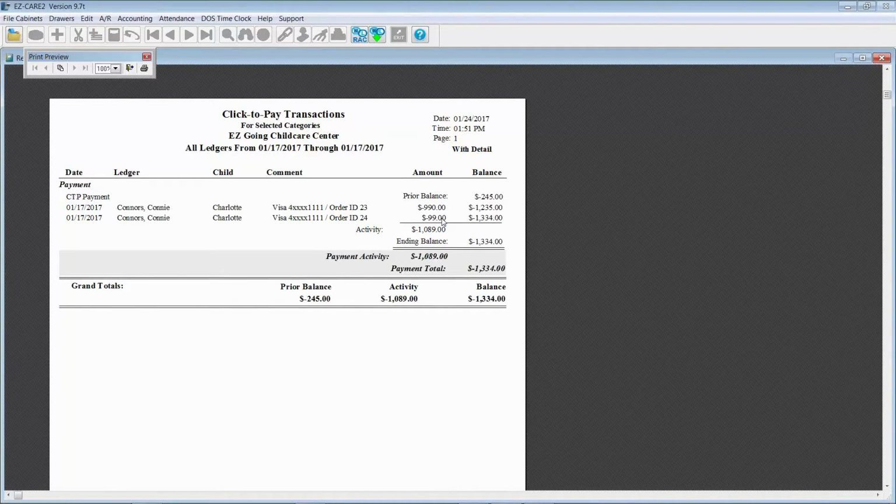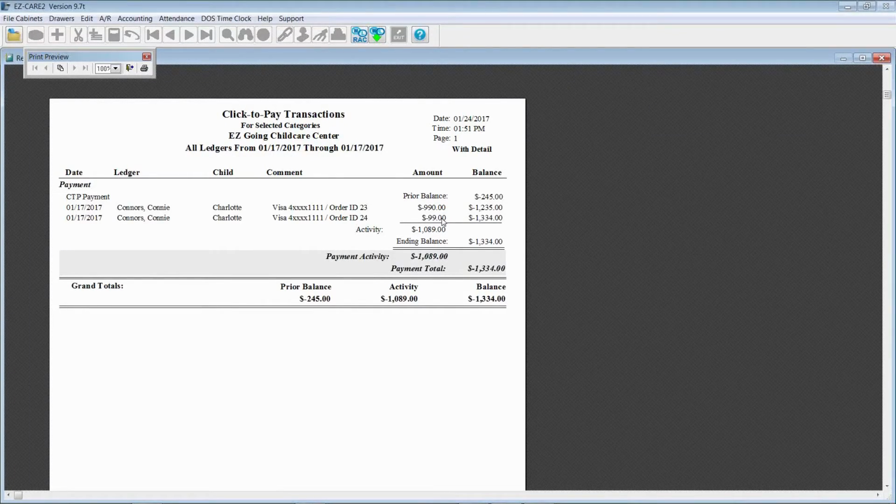That way, it's going to make reconciling much easier for you as you get going, because then you focus on one day at a time, the full day. If you're handling these downloads all at one time, on the 17th, I'm looking at all of the 16th. Because if I download the January 16th click-to-pay payments at the end of my day, a family could make a payment at 10 o'clock at night on the 16th.